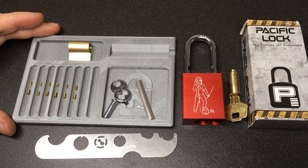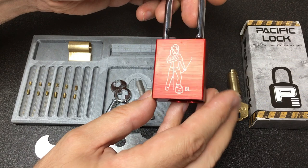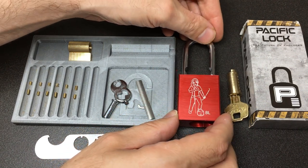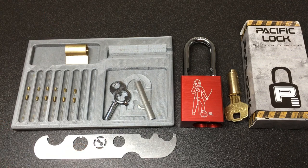So yeah, that's really cool — that's a Pacific Lock 90A from lockpickingskull. Thank you so much for that surprise, really awesome gift. I love stuff which I just can't really get hold of easily here in the UK. Please go check out lockpickingskull's channel, and I'll see you all next time.